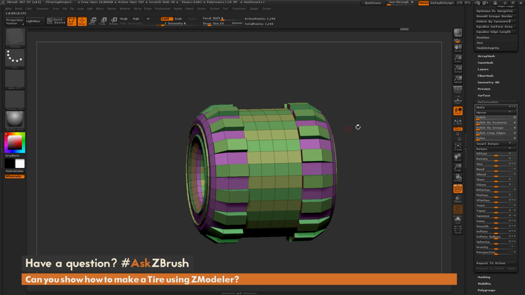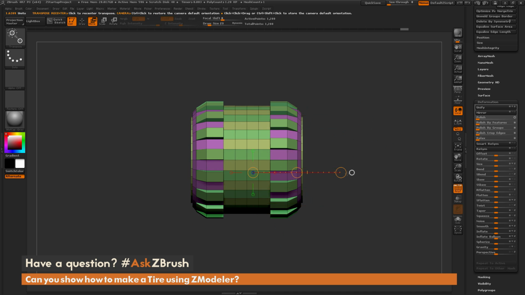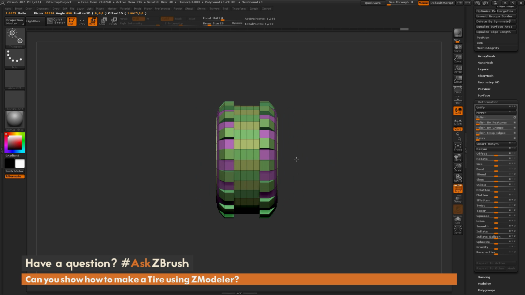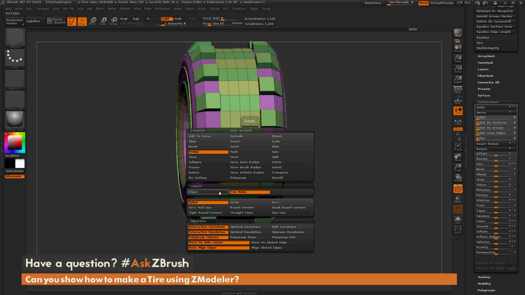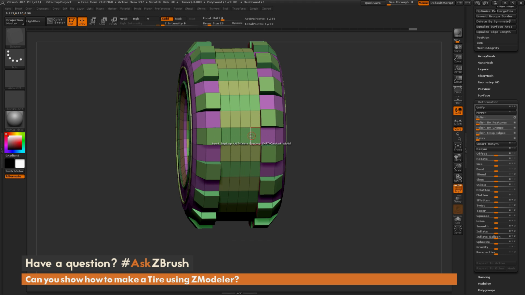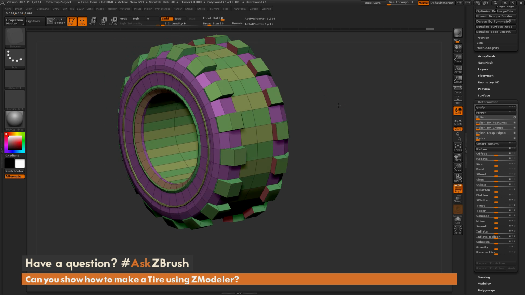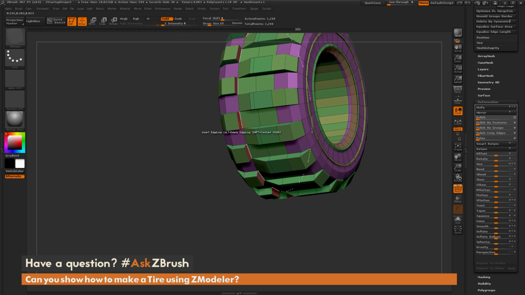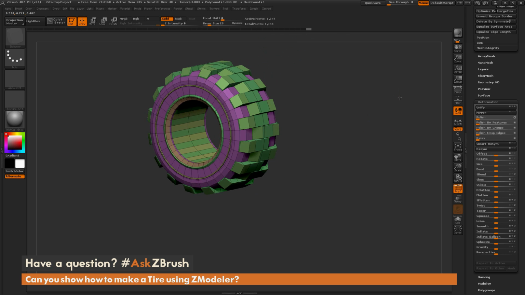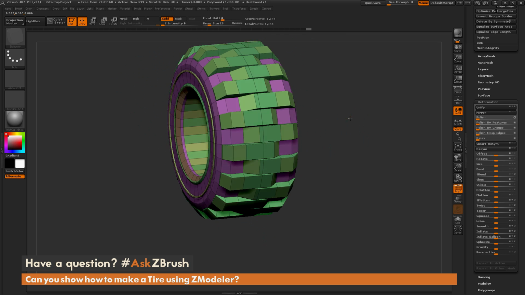So now that I have this set up like so, I'm going to shrink my tire again. So dragging out transpose line, hitting the white circle to make sure it goes in the middle, and then dragging it in like so. I'm going to go back to the ZModeler brush, hover over one of these edges, and go back to insert. And I'm just going to delete some of these guys here. And now I'm going to turn back on that radial symmetry and just drag these out. And you can see now I'm getting this cross tire pattern here. So now I have this kind of effect going on my mesh here.